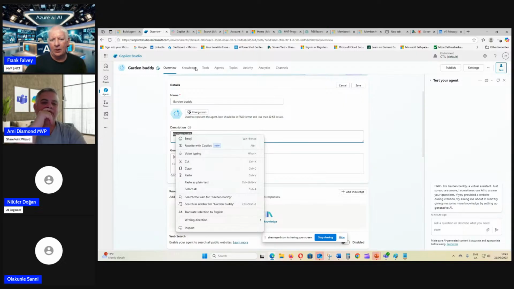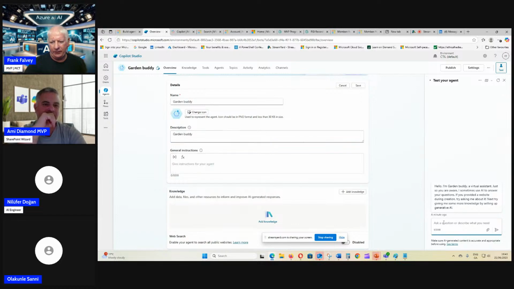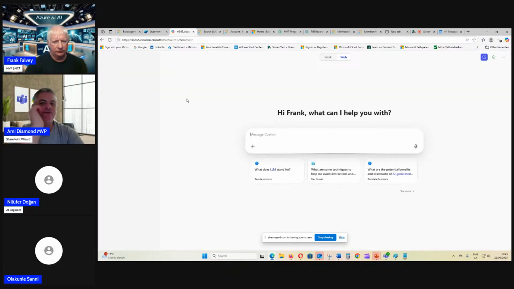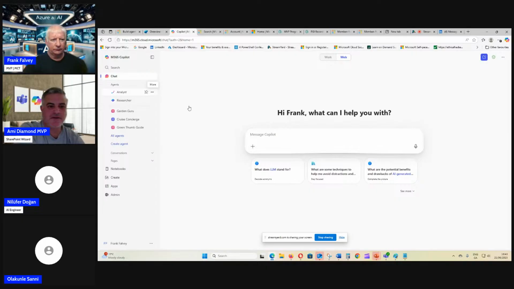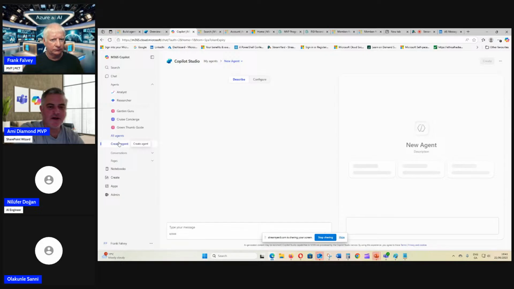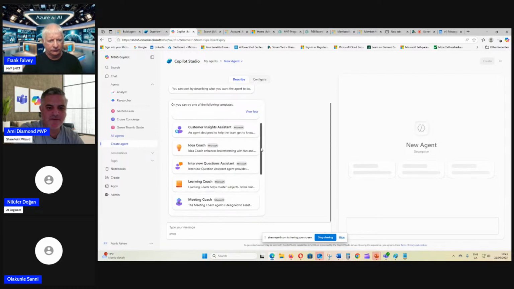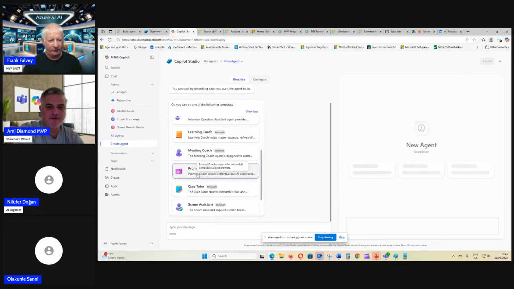If you go to office.com and do create agent or all agents, create agent. And one of the templates, if you go down to all templates, should be Prompt Coach.